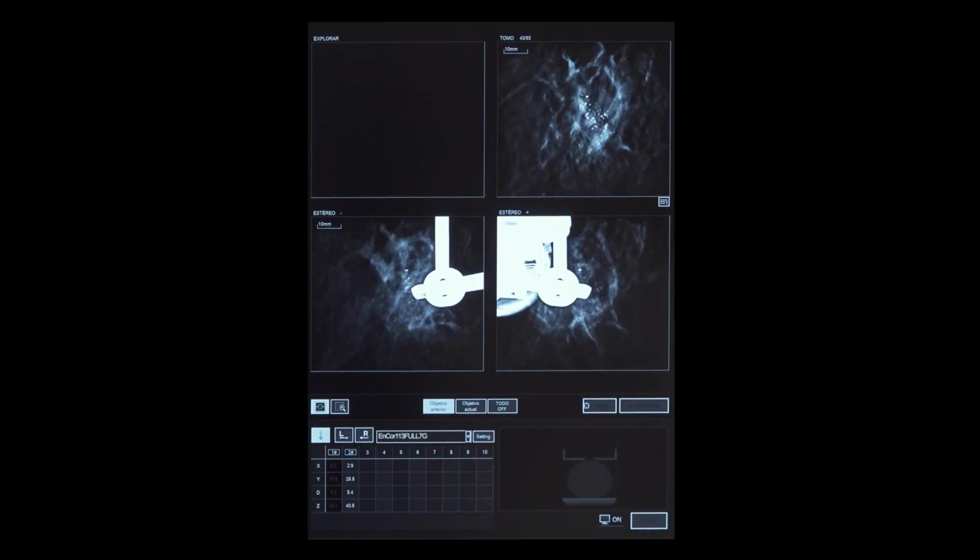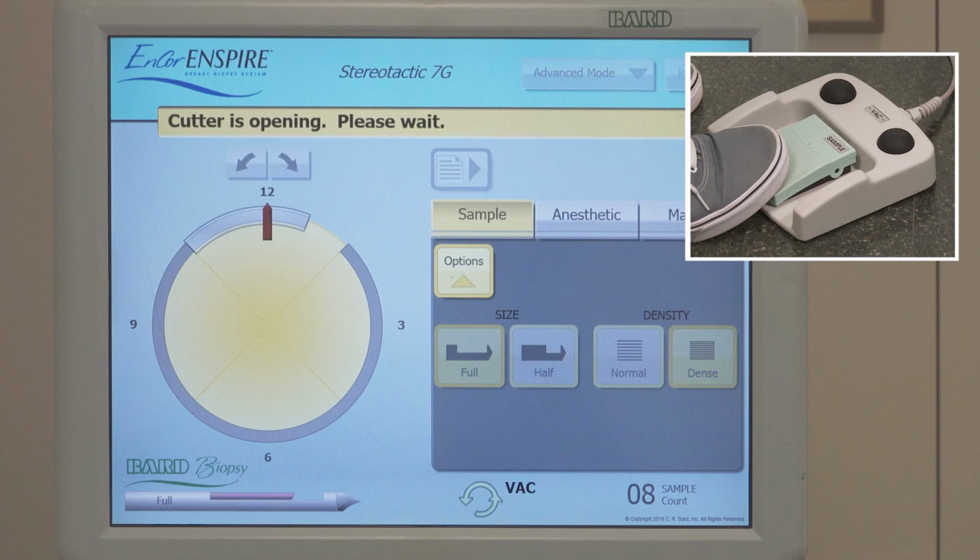A new stereo pair can be acquired to compare pre- and post-fire images. Sampling is started with full notch, dense option activated, 4 samples.